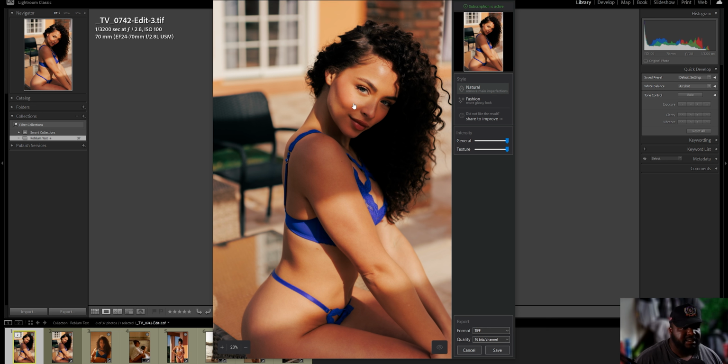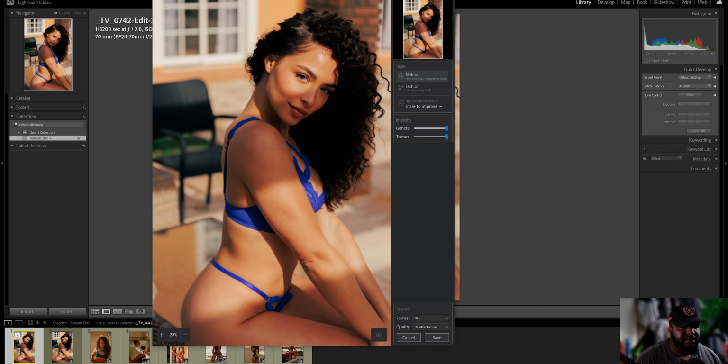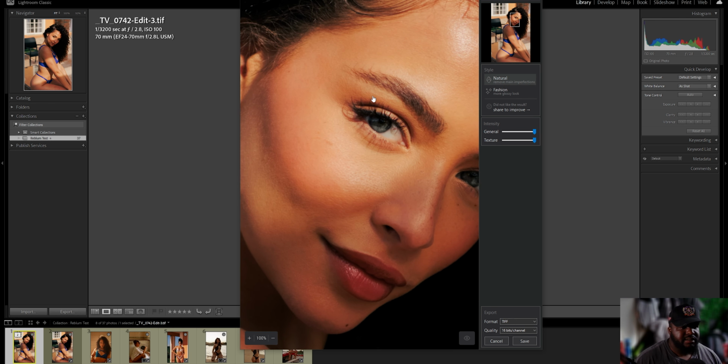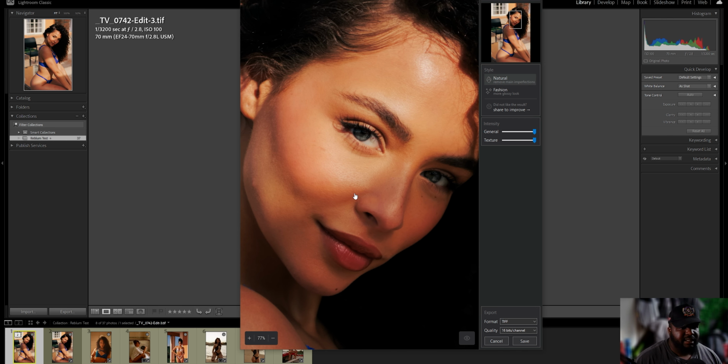So now look at this. This has already done it. This is the original, and look at that. So what we're gonna do is we'll double click, zoom in. It'll probably come out a bit. I mean, that is perfect. I wouldn't change a thing. But we'll do before and after with just the natural one. You can see selected again.